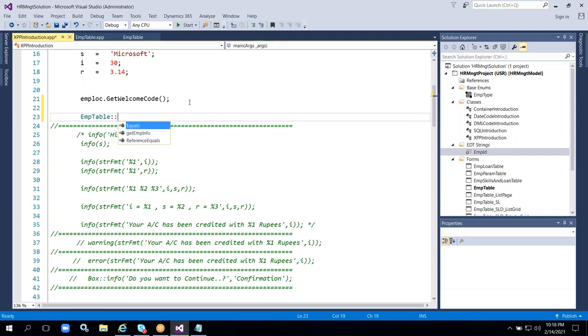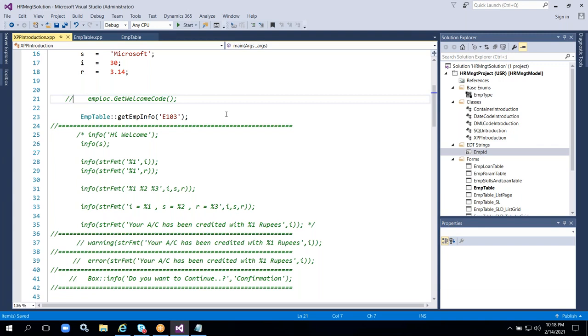See here, there is get emp info, and when you open the bracket, it is asking to pass an employee ID. I'm passing E103. Meanwhile I'm passing a hard-coded value, but in future I will make it dynamic.